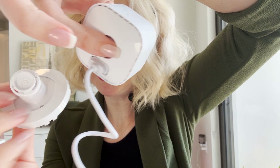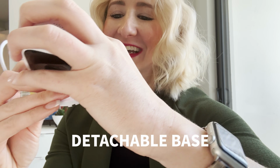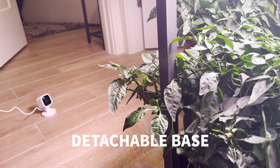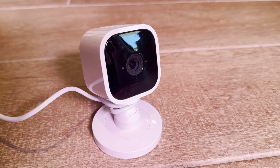Also has an optional base, which I like to use because I tend to keep mine in the floor. Like I said, I originally bought this because I was going on a trip to Tahiti and I wanted to keep an eye on my pepper garden. Like I said, don't judge me. I just really needed to know when to make adjustments to my pepper garden farm to make sure they were okay. And this really absolutely did such a good job. Super, super easy to put together.